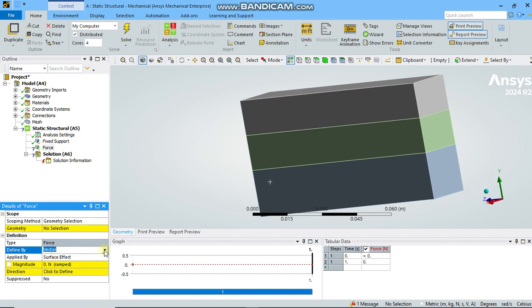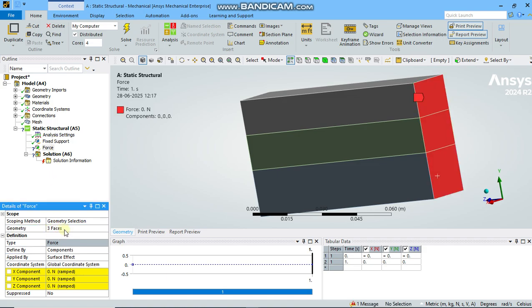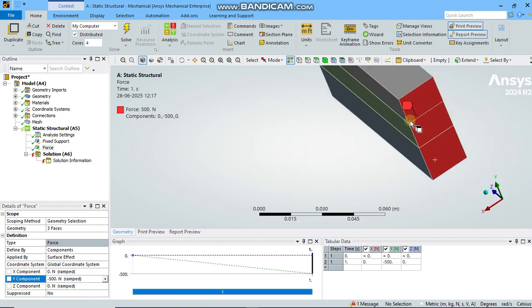First change here to components. So click while holding control, select three geometry faces, and give it only in the y direction, meaning negative y direction. So use a minus sign and give a force of 5 Newton.